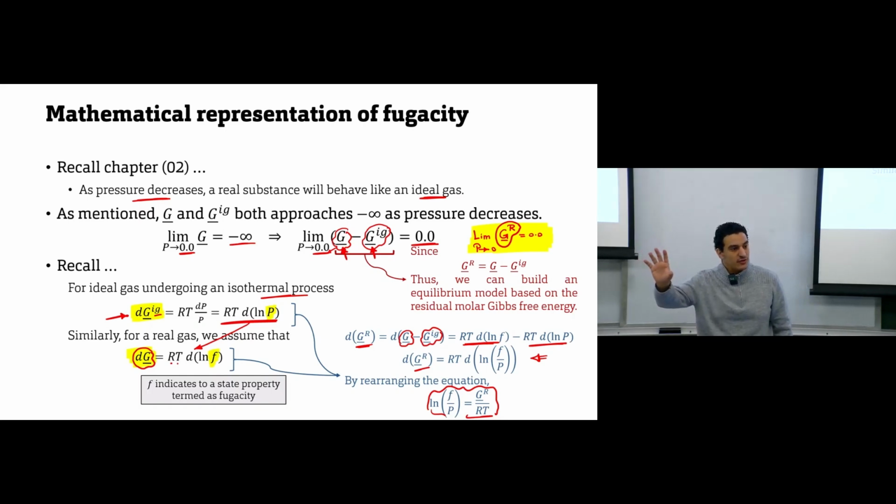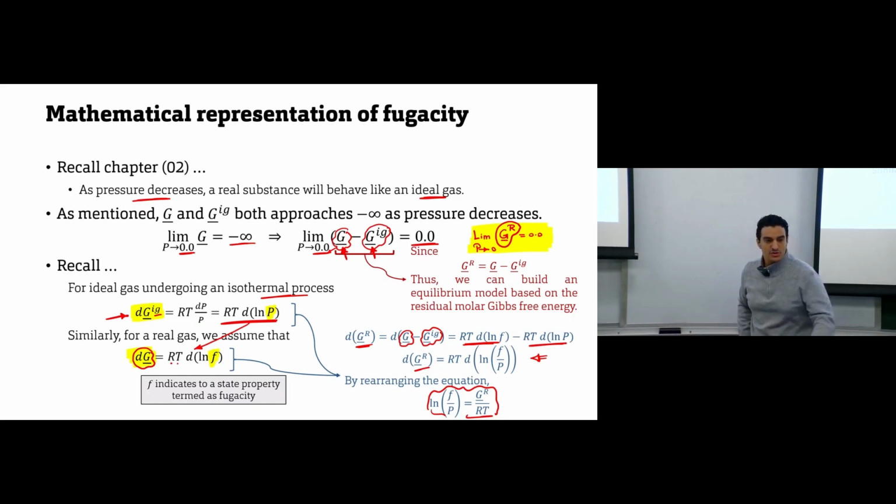So again, when we started finding a criterion for phase equilibrium, we started with entropy. We had limitations with entropy, so we used Gibbs free energy, but we relate Gibbs free energy to entropy. We have some limitations on using Gibbs free energy, so we introduced a new property, fugacity. But fugacity is also related to Gibbs free energy. So all of these criteria are related together: fugacity is related to Gibbs free energy, which is related to entropy, so everything is completely connected. This is why we have the same concept in all of them. At phase equilibrium, the value of this criterion for all phases will be the same. Clear? Any questions so far?